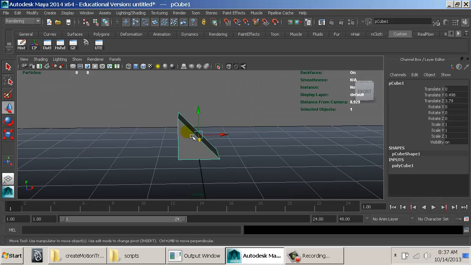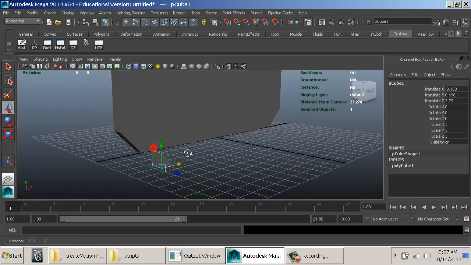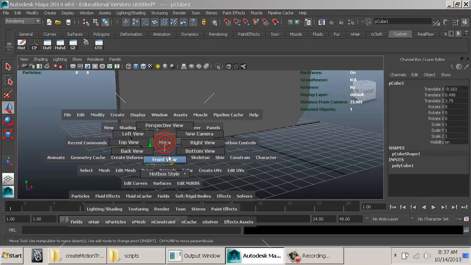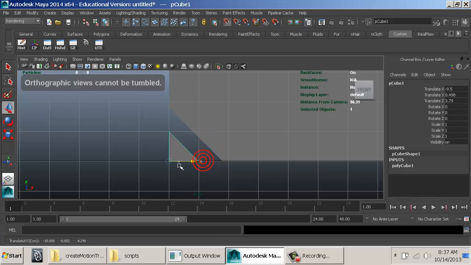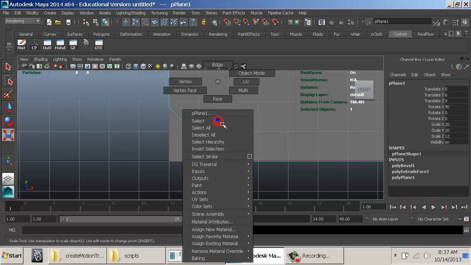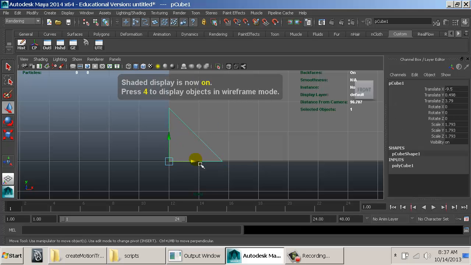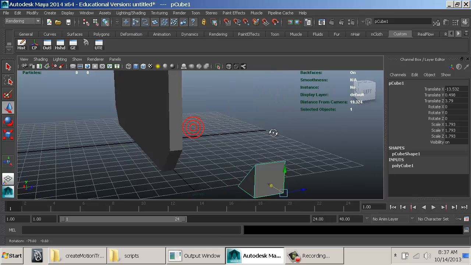Okay? Hold down D and V, move my pivot down here. And now you see that I have this little template. So in my front view, I could just snap it right to the grid, scale it up, and then use point snap to snap my points perfectly in line with that if I needed to. So you can use things like this to help you create those 45-degree angles if you needed it.